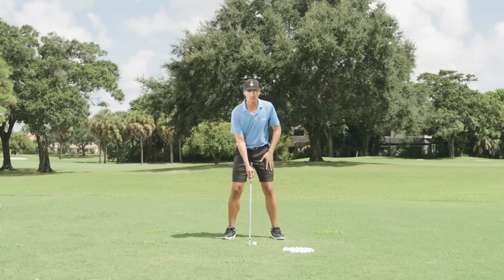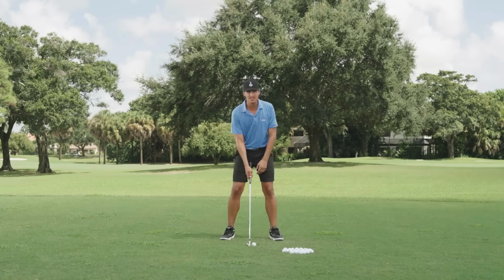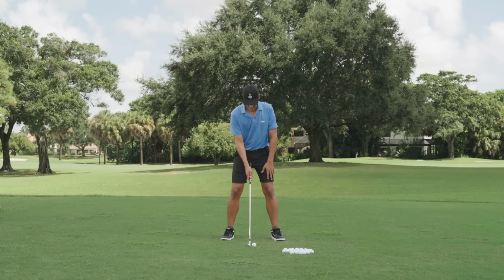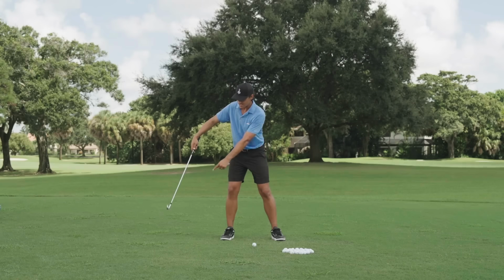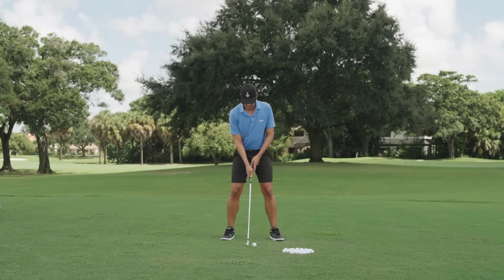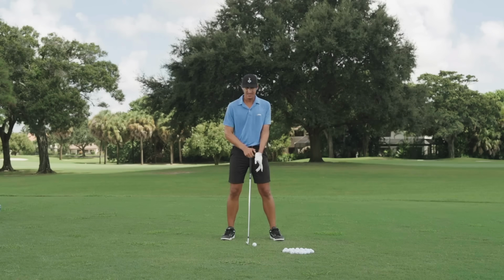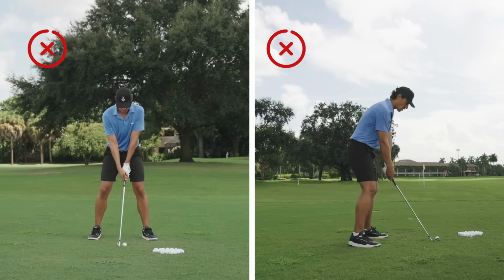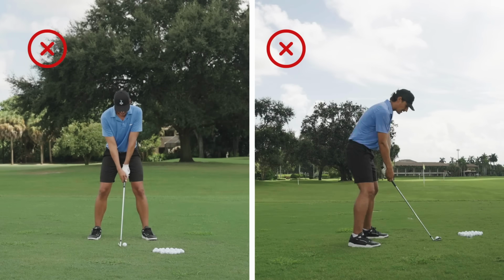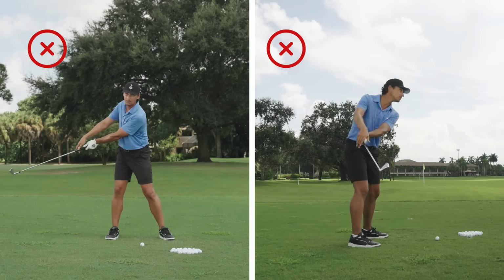So the first concept I want to explain to you is how to move the club head properly, or get energy to the club head. What oftentimes I see on the lesson tee with my students is one where they move the grip a very long way, but the club head itself doesn't actually move. And so if I just grab the club here and do that with two hands, just like I was gonna hit a shot, this may look familiar to you in terms of how you use your body and your arms in the backswing. So if I were to swing back here and just move the grip and not move the club head very far, you can see how the club head is really below my hands.